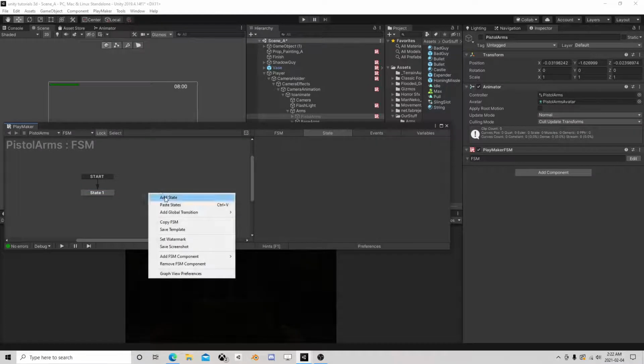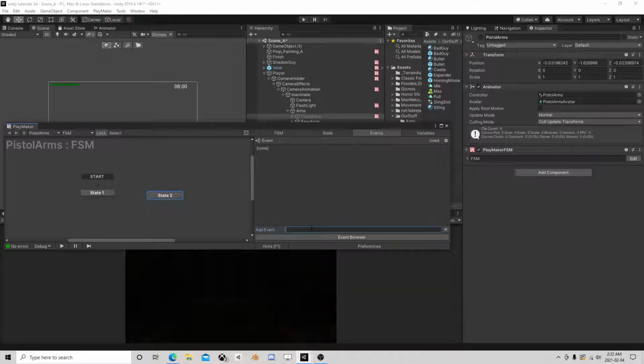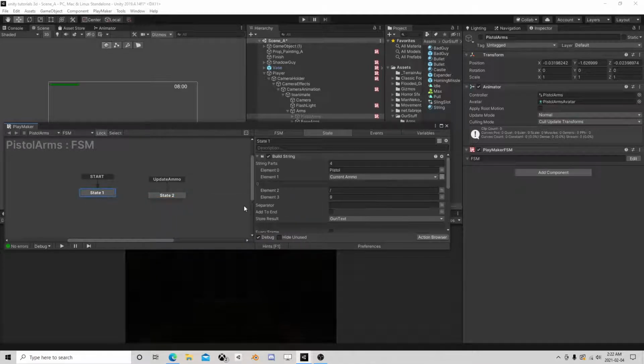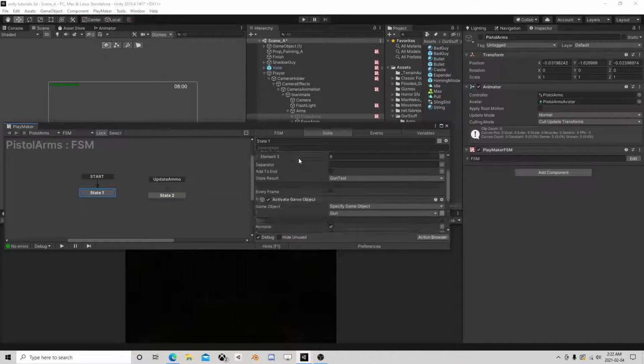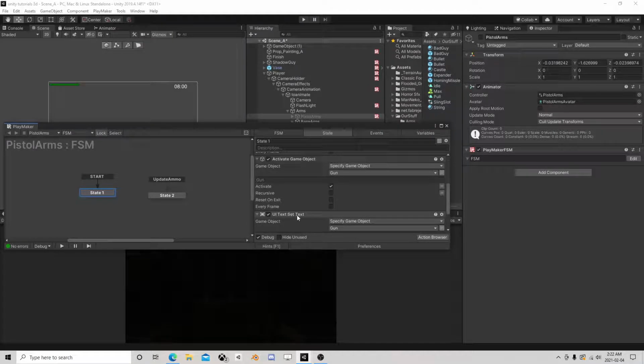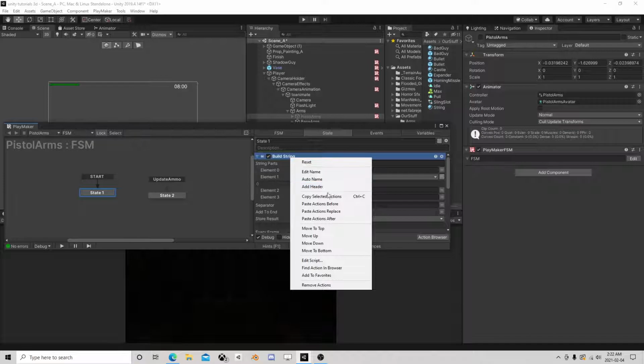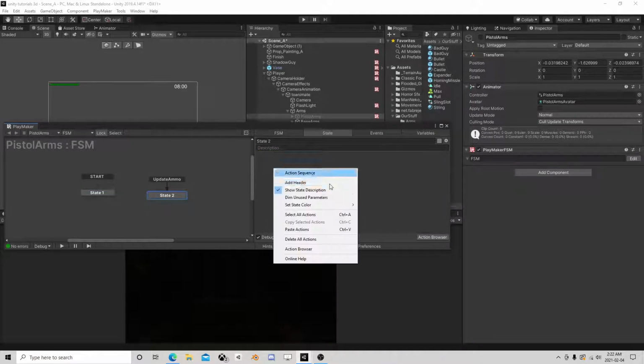Okay, so we also need a way to update our ammo. And if we ever call that when we shoot, we need pretty much the same thing. Copy and paste.